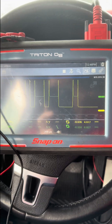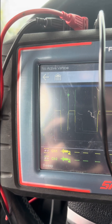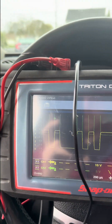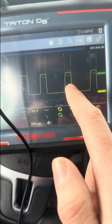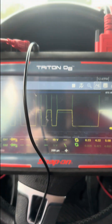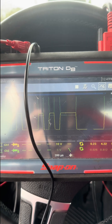We're going to turn our key on and bump up the scale a little bit so it's easier to see. Our yellow line is on a 10 volt scale and our CAN low, the green line, is on a 5 volt scale. You want to see all these PIDs lining up evenly — that shows we have a good clean signal. Looks great.